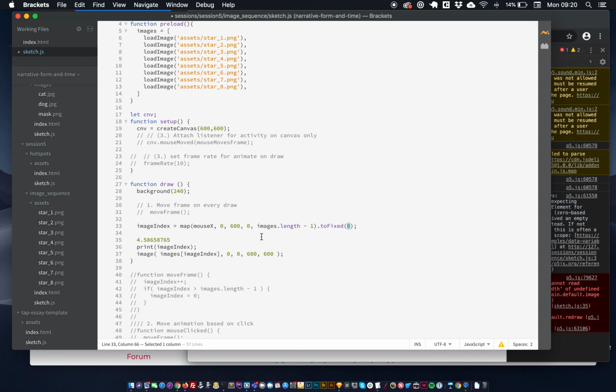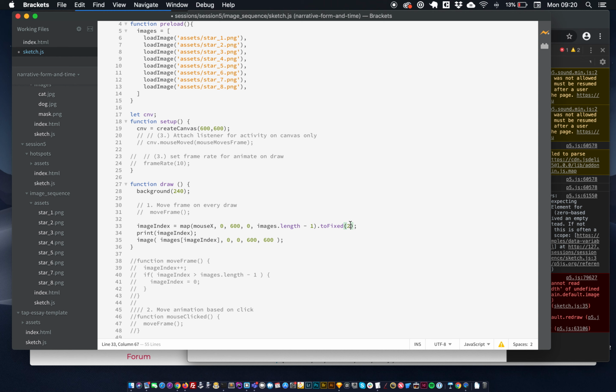So toFixed 0 will equal, in this case, 5, because it's rounded up. If you did toFixed 2, you would get 4.59. So it just sets how many decimals you want in the number.